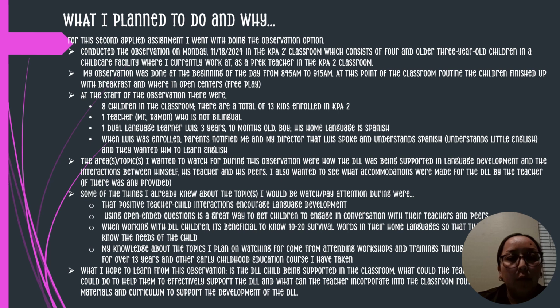What I plan to do and why. For this second applied assignment, I went with doing the observation option. I conducted the observation on Monday, 11/18 in the KPA2 classroom, which consists of 4 and older 3-year-old children in a childcare facility where I currently work as a pre-K teacher. My observation was done at the beginning of the day from 8:45 to 9:15 a.m. At this point of the classroom routine, the children finished up breakfast and were in open centers free play.